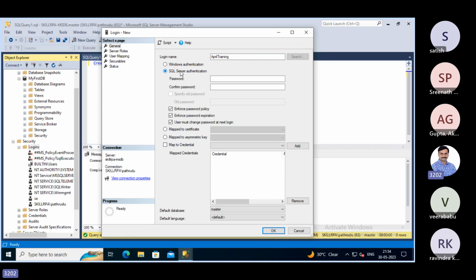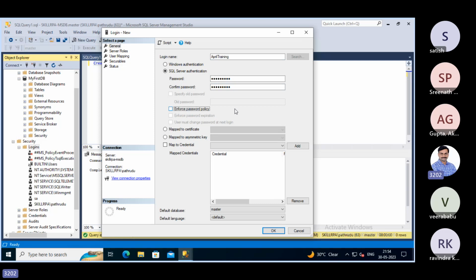And I'll go with the SQL authentication, not the Windows authentication. I can just provide a password. So I give the password. I don't want to enforce the password policy for now. I want to keep that as it is.